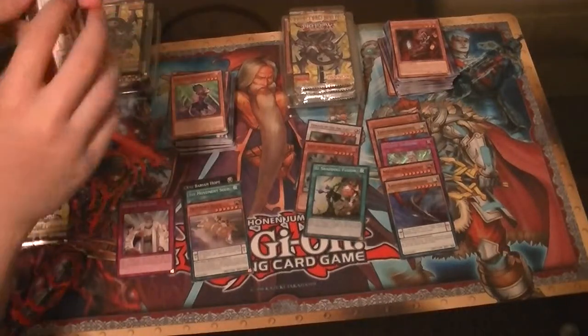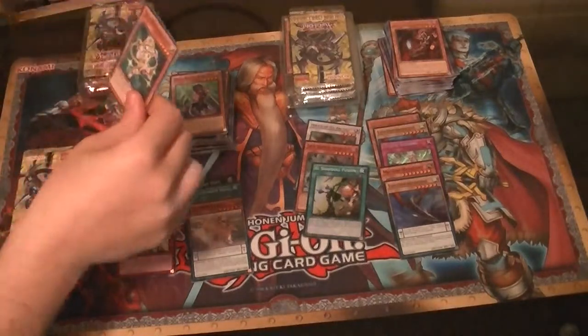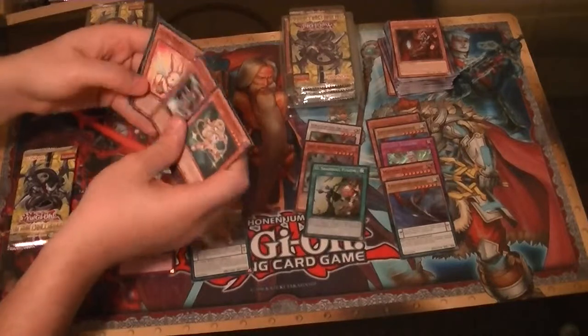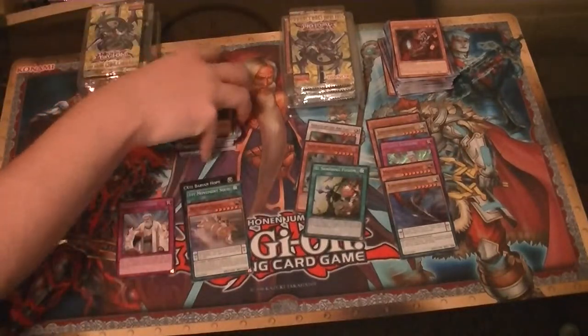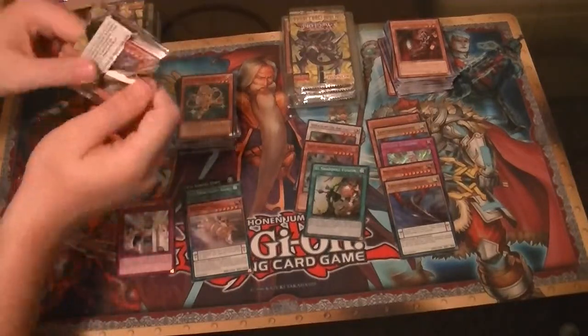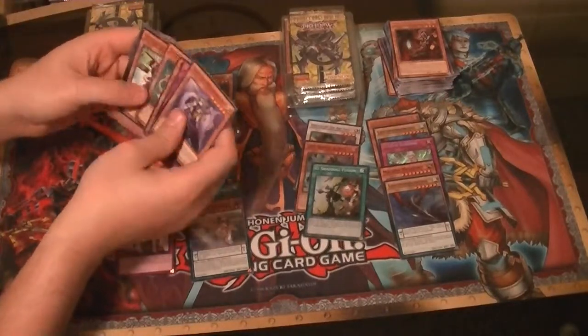No. I come in for no. I said no. UA midfielder is a rare. Come on. You did me good last pack. Now you're doing me dirty. That's what it does. It's like, here's a good card. Okay, now you get nothing for a while.